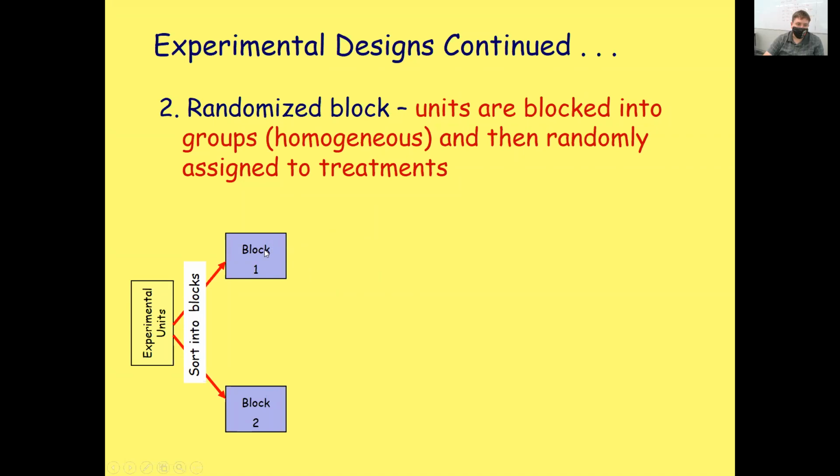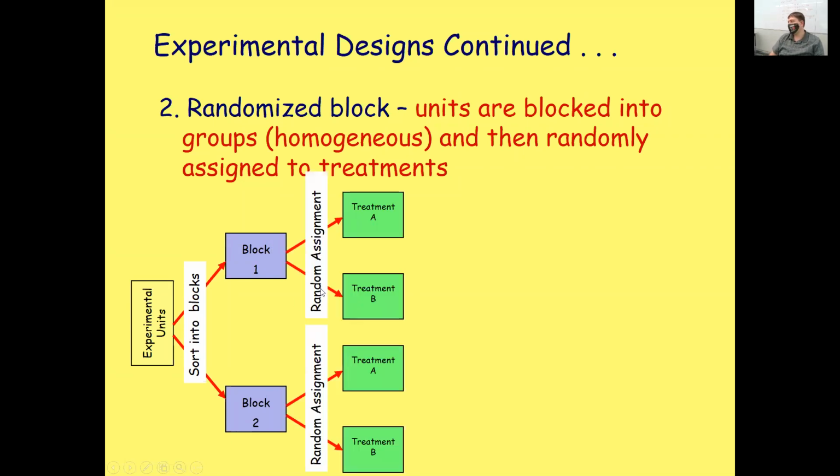Once it's been blocked, all right, plots by the river, plots away from the river. Now I can randomly assign. 4 are going to get A, 4 are going to get B. Go to this one. On the 2 farthest from the river, 4 are going to get A, 4 are going to get B. Now I'm guaranteeing that my random assignments are fairly distributed evenly, because I'm a little worried that that river is making a big difference. So I don't want all the A's or the B's to end up by the river. And then everything else from this just becomes 2 or 3 or how many blocks you have, separate experiments.